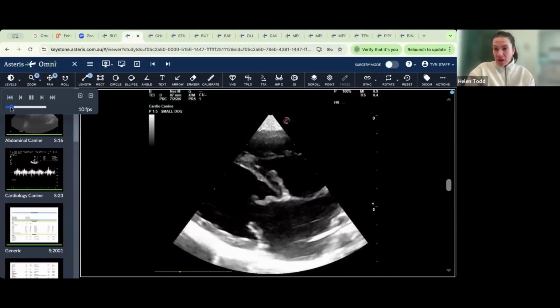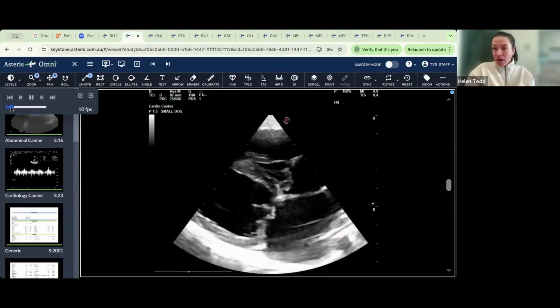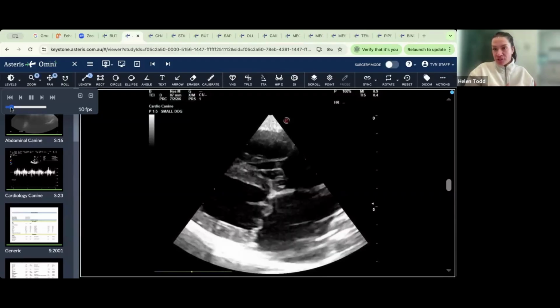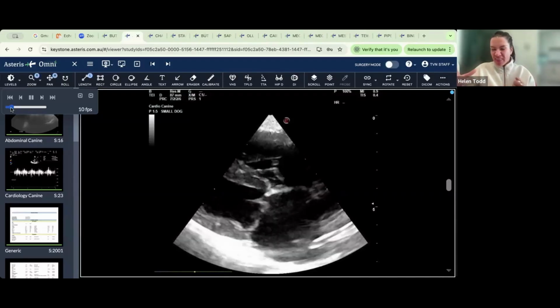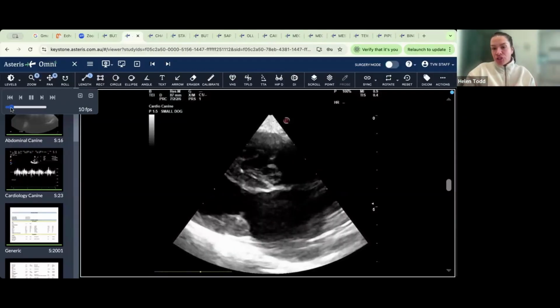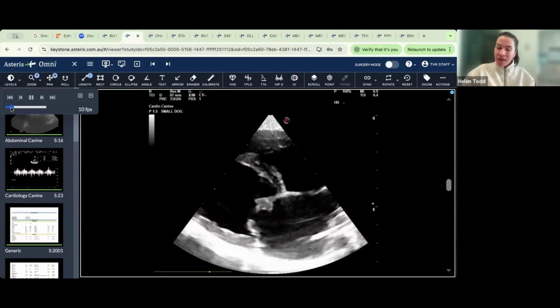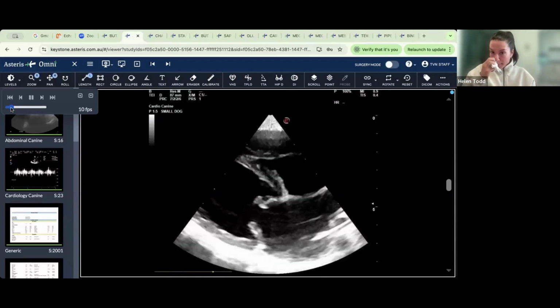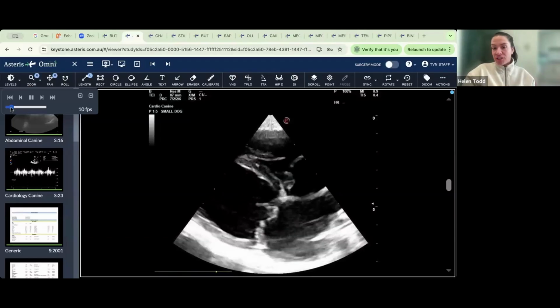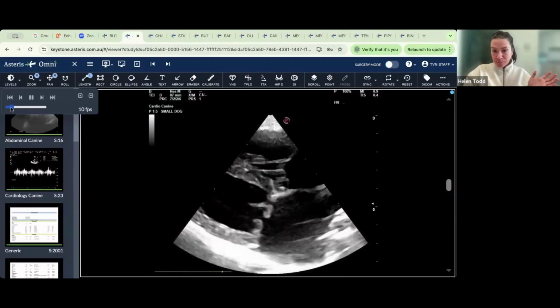So when we get this kind of first view, in dogs, the left atria is always a bit bigger than the right atria. So the left atria takes up about two-thirds and the right atria about a third, but that's very, very rough. The left atria shouldn't be really, really rounded. Especially in cats, they're almost a little bit more square, and they shouldn't really bulge much bigger than the left ventricle. So, like Jeff said, this left atria subjectively could look a little bit big and rounded. It's very subjective. We haven't taken any measurements yet.